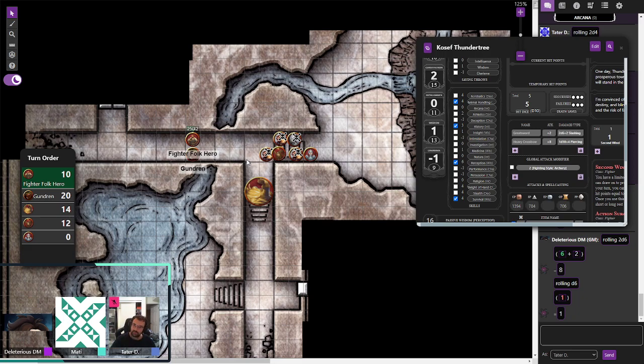Okay, see you in 2 minutes. So of the new people that started the fight, it's still going to be in the same order, but the new people who rolled will roll that. So it's going to be the ochre jelly, it's going to be the rogue, and then Kathra. So, Kosef. My turn's already over. Okay, so it's Gundren's.